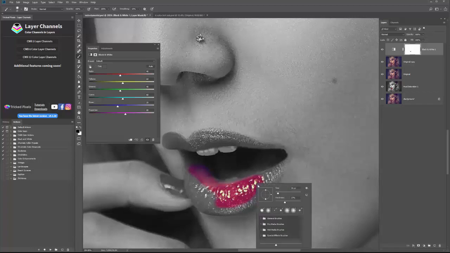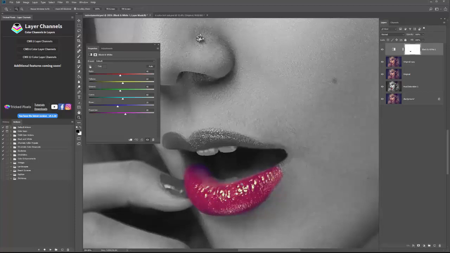Now I know there's shortcuts, but they don't seem to work for my keyboard, so I'll right click here. One thing we want to be aware of is the hardness of our brush. We really don't want a really hard brush. We want a kind of soft edge so that color will blend into the grayscale nicely and softly. And of course we can change the size of our brush here. We want to be aware of that when we're working. I'll just keep going through here, creating this mask so that the color of the lips comes through the black and white adjustment layer according to the mask. Nice and soft edge there, and it blends right in.